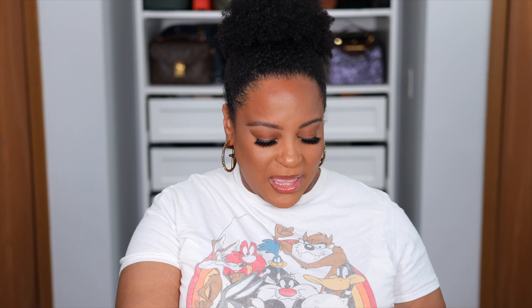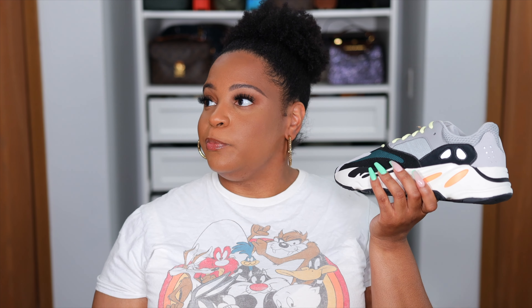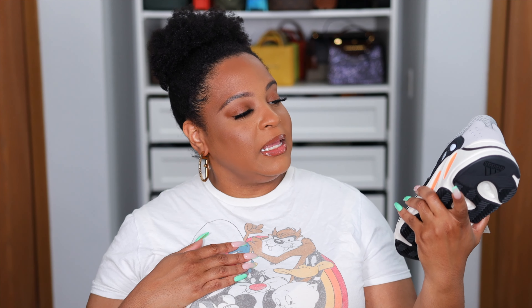Let's start off with a past release that I actually wanted to get resized because I already have it — 700s. Forewarning, everything I show you is going to be Yeezys. The Wave Runner 700s. Originally I had gotten a size eight and a half and it was just a little too close up on the toe, so when these came back out I went for a nine and I'm so happy that I did. Haven't worn them yet, but this is just an iconic sneaker — it's the dad sneaker.